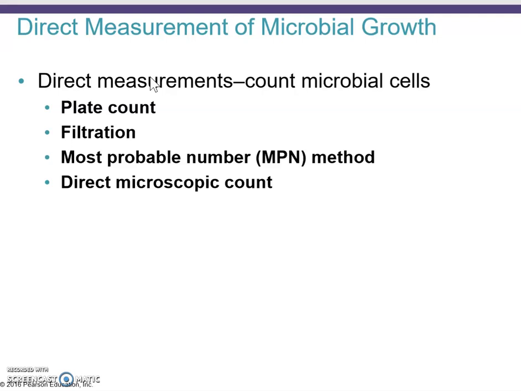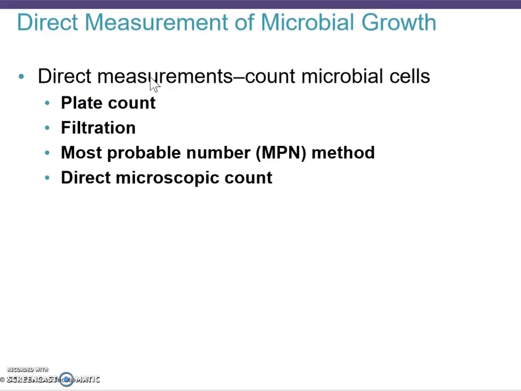So here's something that is also part of this week's lab, the direct measurement of microbial growth. And hopefully you got a chance to take a look at the lab that I posted for you. That was making serial dilutions and figuring out how many cells we actually have in a culture. There are several methods to do that.